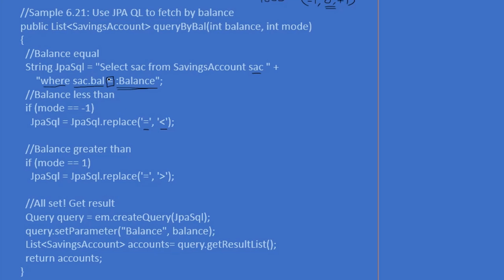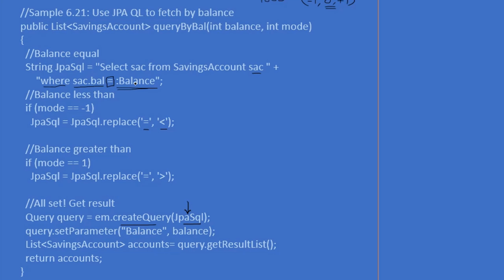And once this is defined based on the incoming mode, then we make a call to create query method by supplying the Jpql. And this Jpql, whatever is passed here, will have a valid operator equal to, greater than, or less than.